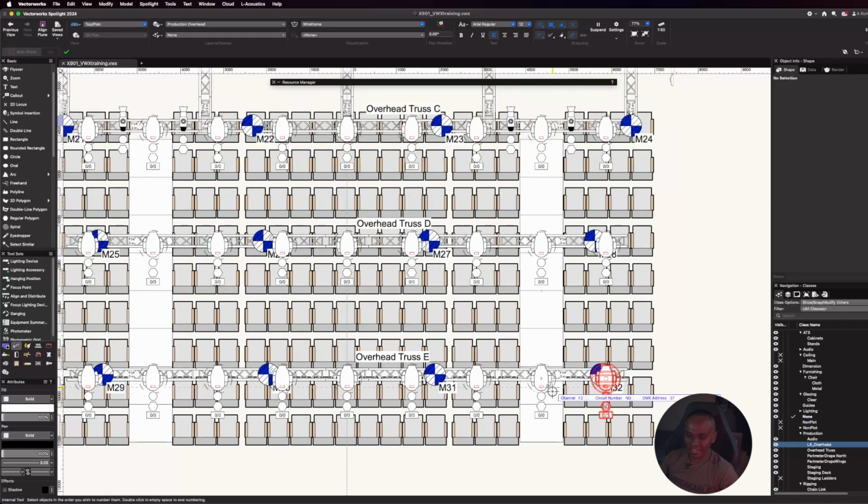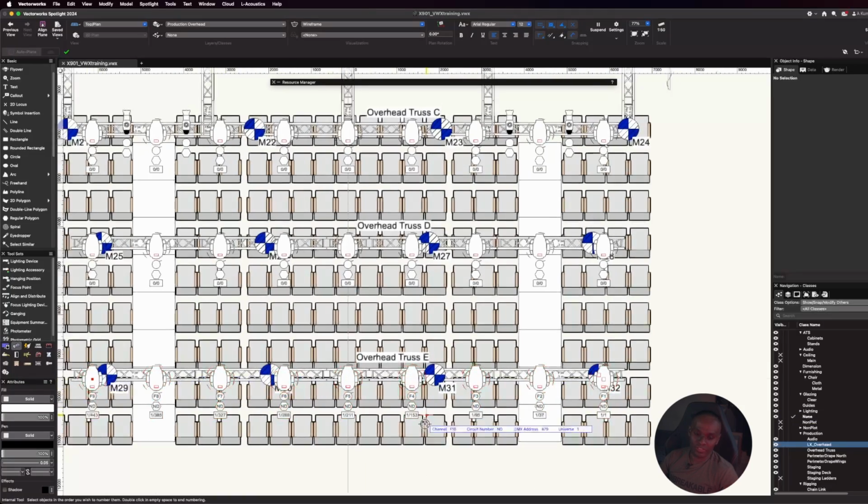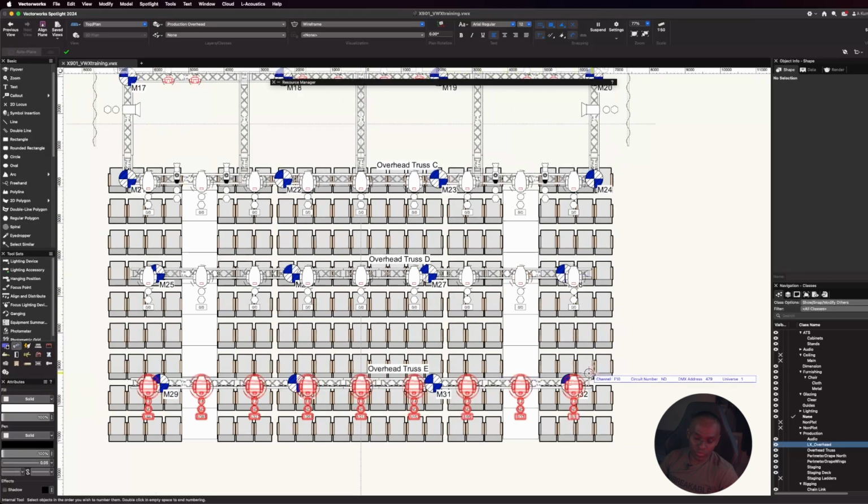Click once and then just follow the process and click through your fixtures. So once I'm done with one overhead truss, I'm going to head over to the next truss and continue clicking.